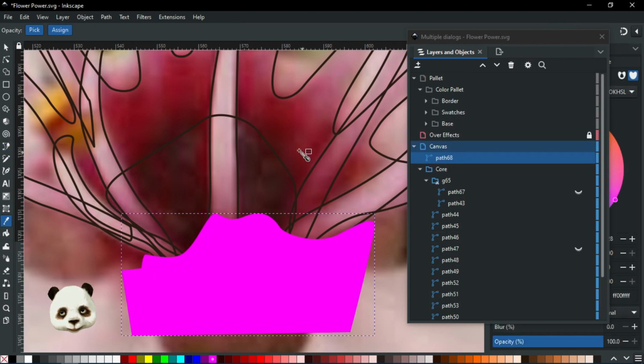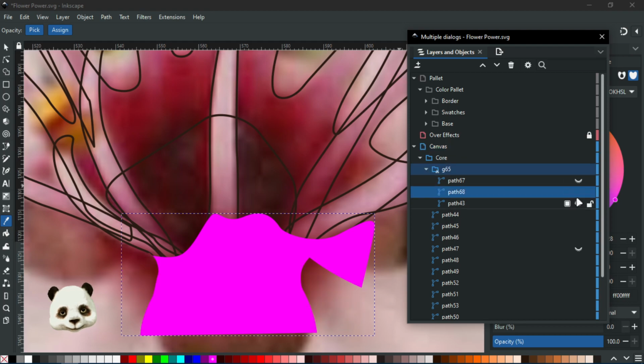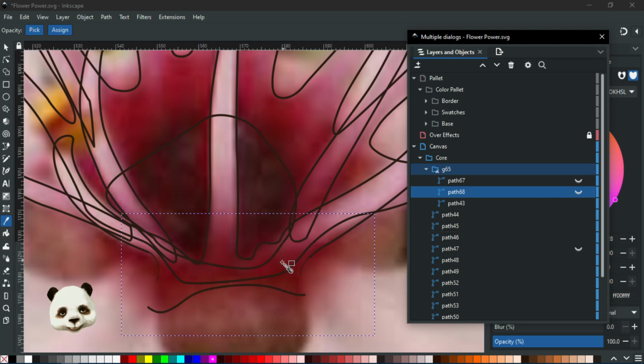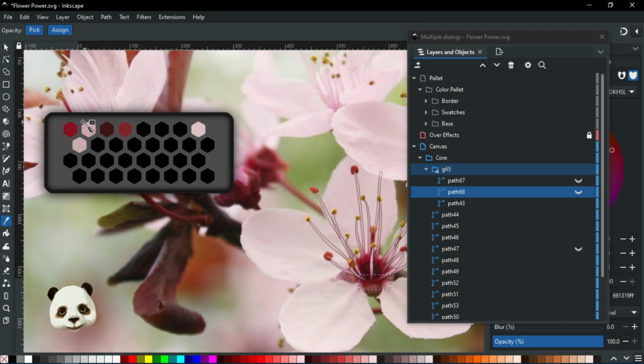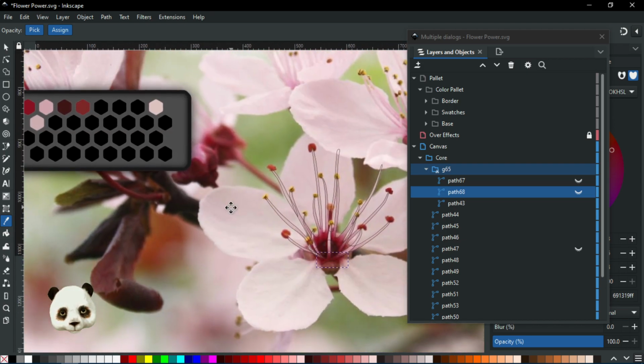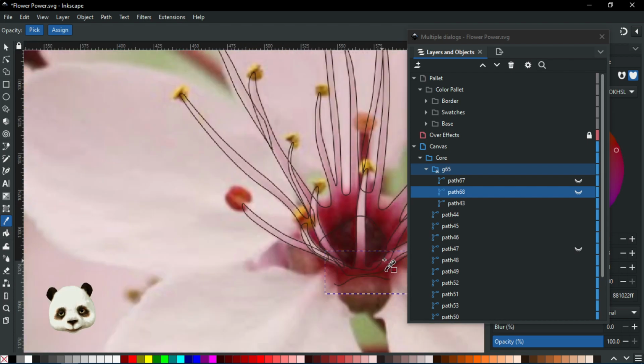And this one is going to have, well, this one has to be over here. So let's disable it for a moment. It's gonna have this color over here. Actually, let's choose this color from over here. Let's make it a bit uniform.